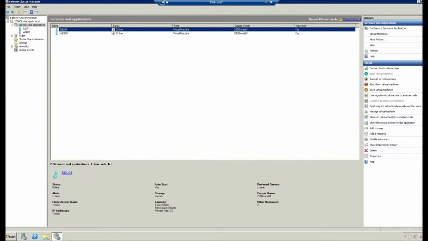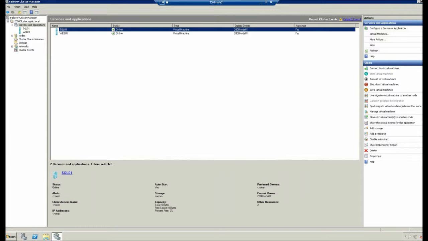If SQL Server sits in a VM, I can just migrate it over straight away, because to the cluster migration wizard it doesn't really matter what you run in the VM. As long as it's a VM, I can migrate straight away. Now, if this is a SQL Server role, SQL Server services that I'm running on my failover cluster, you might have some additional steps that you need to perform.